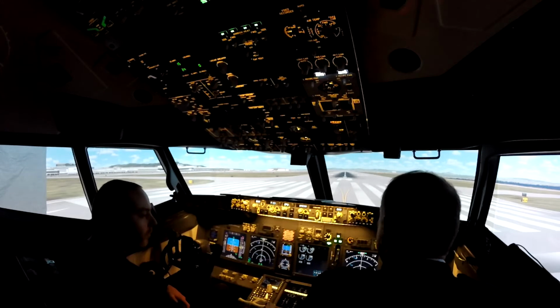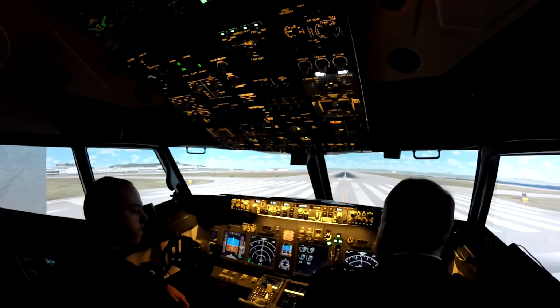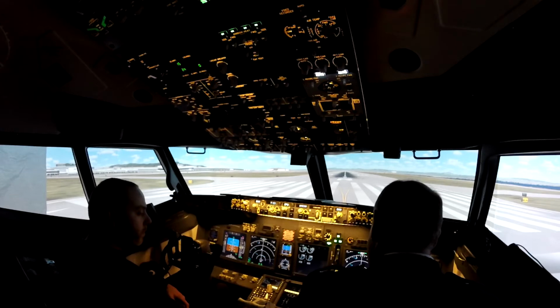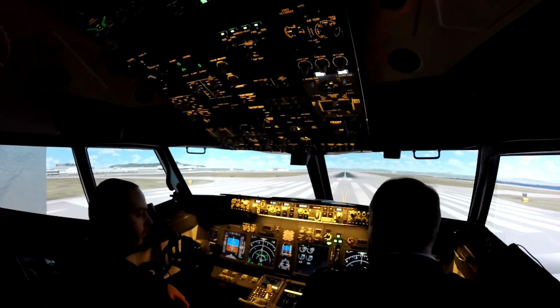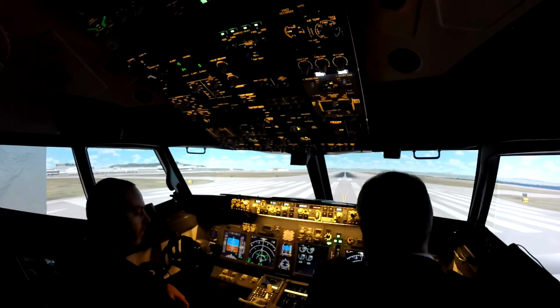So there'll be 27 on there, won't there? So what we can do, we can go to the fix page and let's just delete EGLL and put in KOAK. That's the fix. And then we'll say 090, 10 miles. So we can take off and go that way round and back in, or we can do 270/10. We can do it the other way. Is that the runway number?